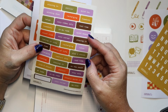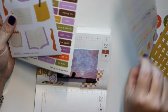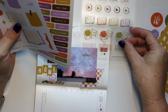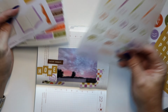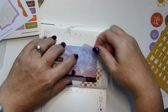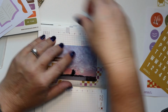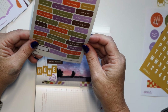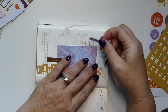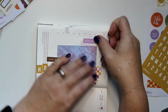Okay, let's use quiet moment. And then let's use... I like that they're all purple, so I'm gonna go with that. Tone on tone on tone, right? Because the photo has a ton of purple. Then we're gonna use this little guy. And then we're gonna put quiet moment.